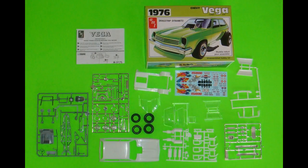Here are the contents of the kit. As you can see, it's nicely molded in white vinyl for the body parts, and there's a silver metallic sprue tree for some of the underbody-related pieces, but it goes together well. We'll be using tube glue, or sometimes super glue for fragile parts, and white glue for windows. Please remember to heed the manufacturer's safety and use guidelines when using any of the products you see or hear mentioned in the review.